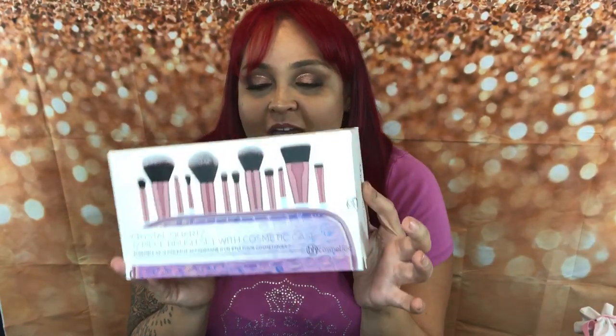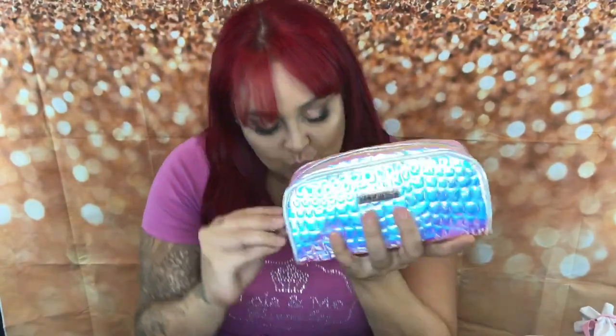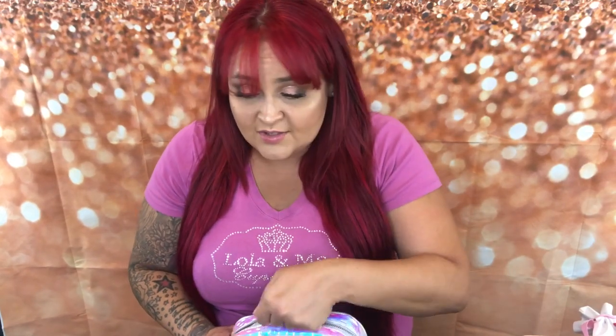So that is one giveaway. Now the second giveaway for another winner is this makeup bag — it comes with a lot of brushes inside, but the makeup bag itself is just wow, it's beautiful. It comes with 12 brushes — blending brushes, eyebrow brushes, face brushes, shader brushes, everything you need. It's from BH Cosmetics; I love their brushes. It's really beautiful, you guys.